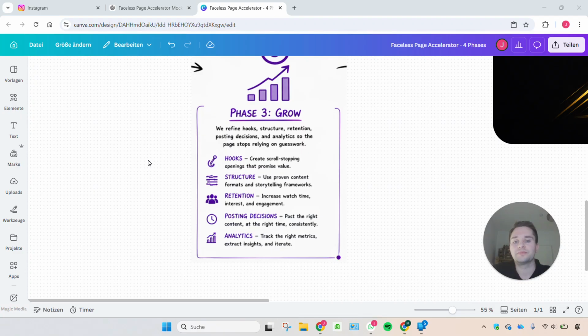Well, you have different kinds of content you post. So for example, reels, different slideshows, or even normal feed posts, and the user should get enough value from slide 1 to the last slide in the best case, or even if it's a reel, from the first second until the end of the reel.